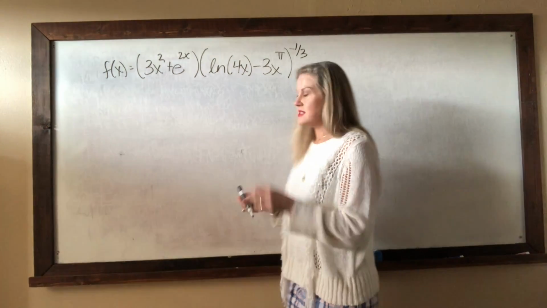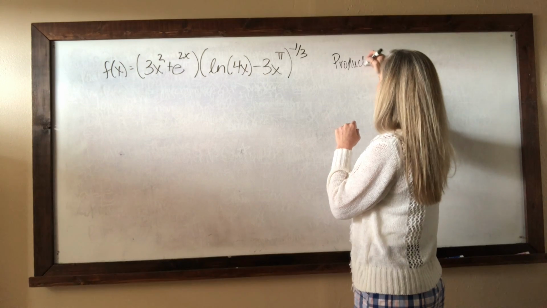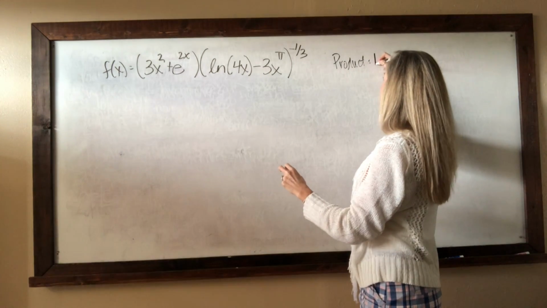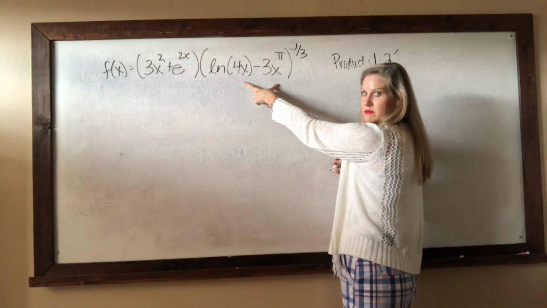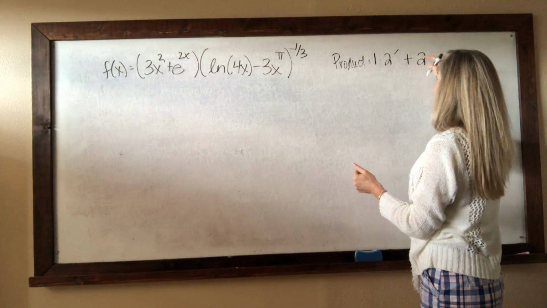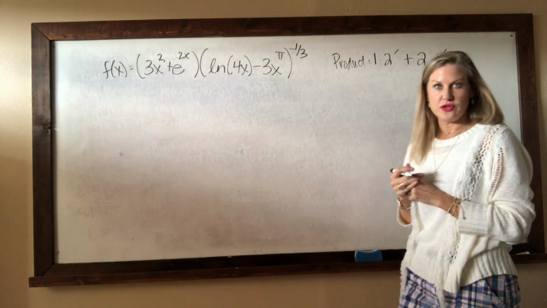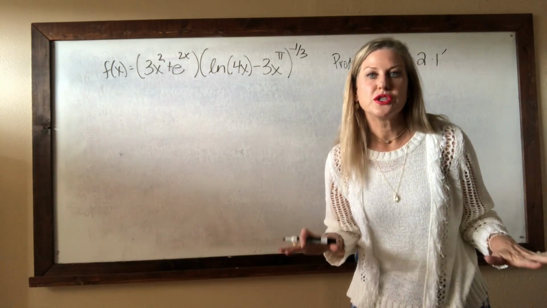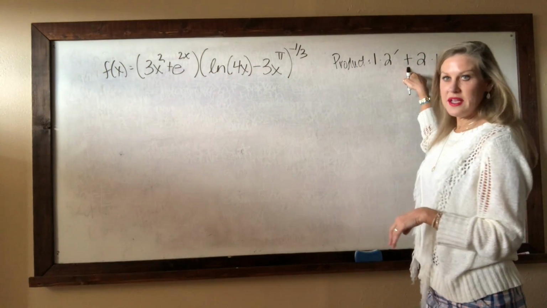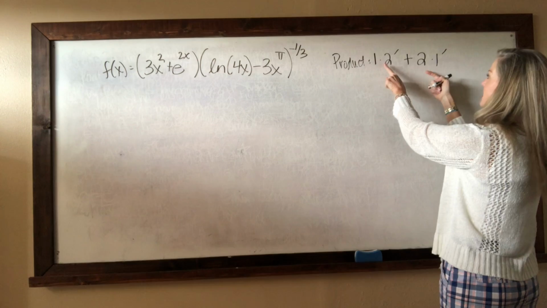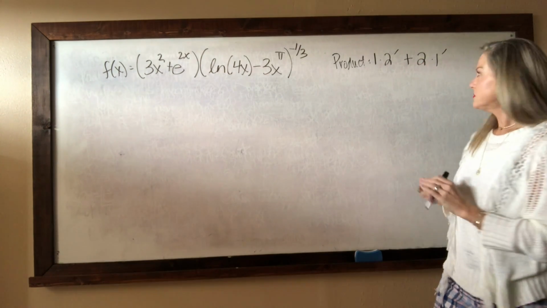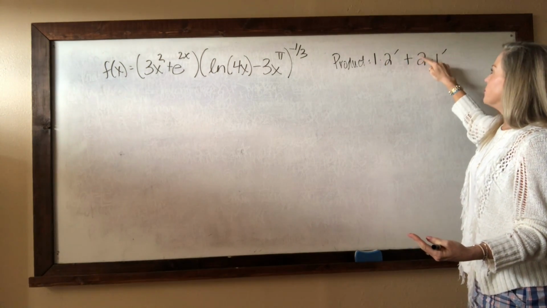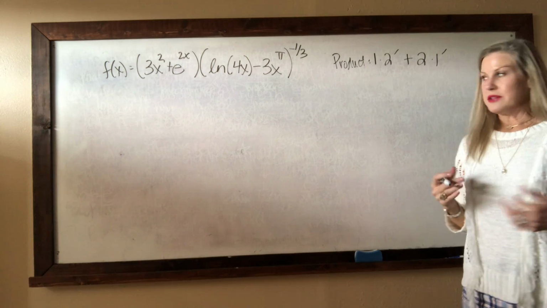And the product rule says, the way I do it, you can interchange them, but the way I do it is I write the first one as is, and I derive the second one, and then I write the second one as is, and I derive the first one. The product rule is everybody gets to stay the same, and everybody gets to be derived, but everybody has to wait their turn while the other guy does his thing. And we always have a plus sign in the middle, so that's why these two statements could be interchanged. You could derive the first and keep the second one the same first, and then derive the second, keep the first the same. It doesn't matter.